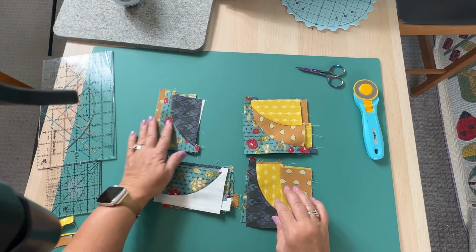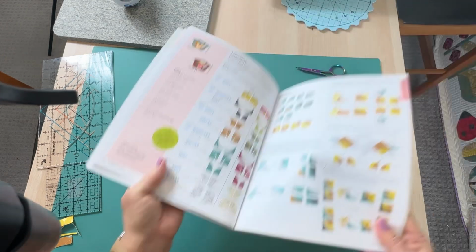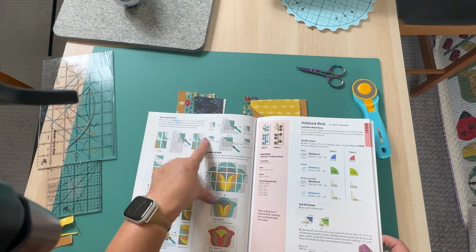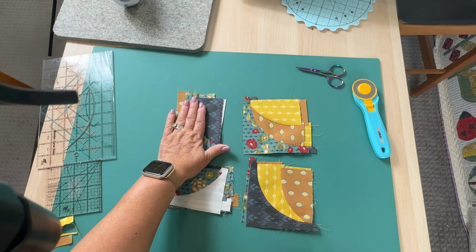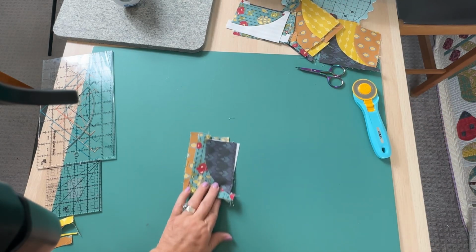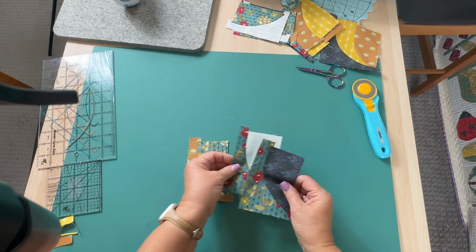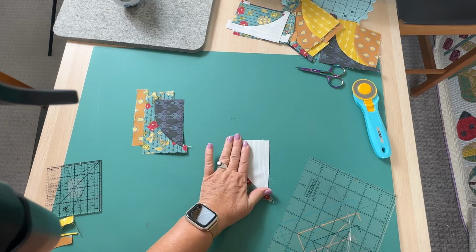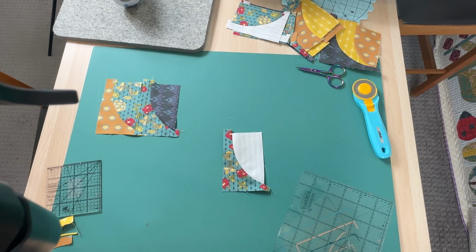Okay. Now we are going to check out our pattern, and we'll be squaring all of these up. So the first thing we're doing is squaring up C and D units. It shows us we're doing this pile first. And this is going to be 2 1/4 by 4 inches. Let me find one you can see easily. So with this orientation, we set it up and do exactly what the pattern shows.